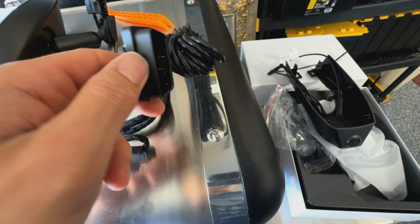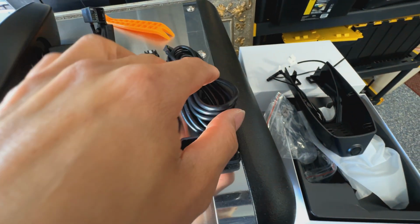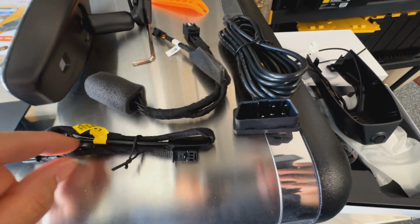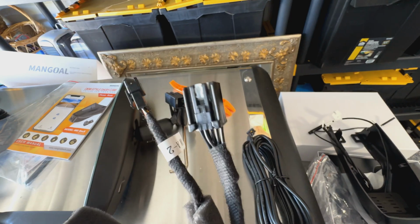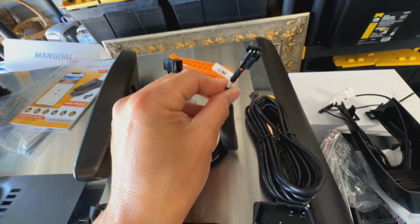So as I mentioned earlier, you can use the OBD2 power right here that gives you 24/7 power for it to actually monitor when it's parked. You can use the normal mirror adapter, which is this. The end right here plugs right into the mirror, and the other end plugs to the car, and then you get power for your camera right here.